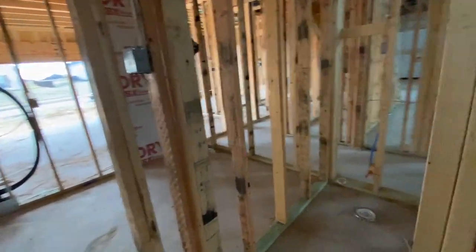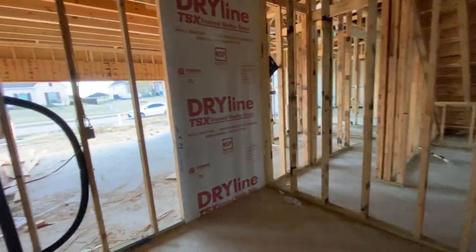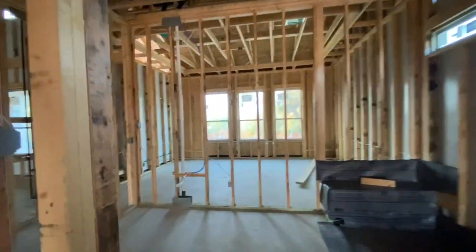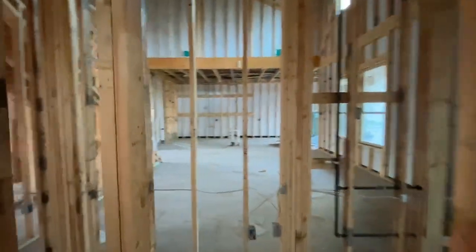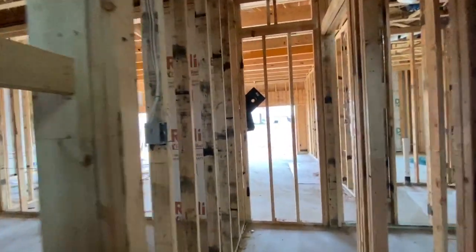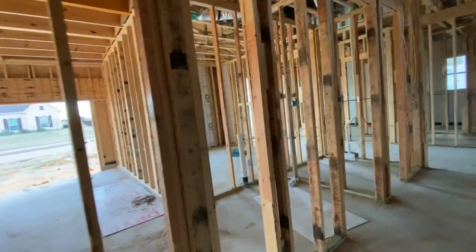Then we have the water closet, and then your primary closet. Lots of room back here. Really nice. I love how tucked away this primary suite is, being kind of off this hidden hallway. It feels so private back there, kind of like a resort. This right here is just a little extra storage space, great for suitcases or things you don't use all the time.